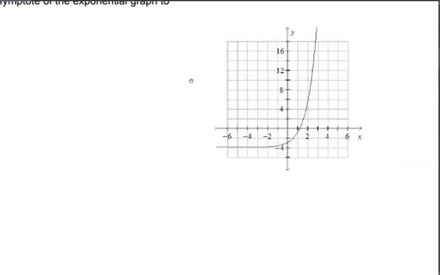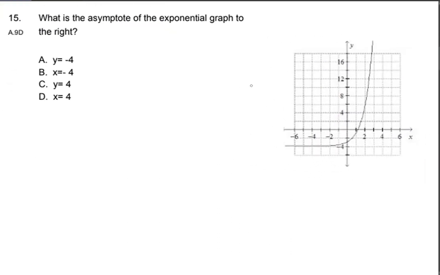Yeah, moving on. Get your math geek on. Here we go. What's the asymptote of the exponential graph to the right? So the asymptote is the place. Remember, I like to describe it like a stunt car driver. This stunt car driver, he's driving here, and he wants to make it so interesting, right? So he's going to veer. He's going to turn right at the last minute. And notice he's going to try and follow this wall and get as close as he can to this wall without touching it, right? That makes it an exciting car driving scene, right?